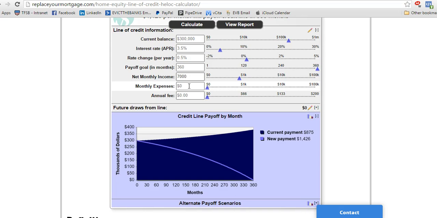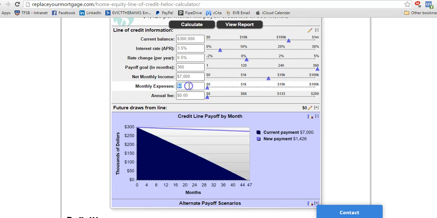So again, you're treating your home equity line of credit like a checking account. So we want to measure actual cash flow going in. So if you looked at your checking account, what are you depositing in your checking account on average per month? So that's going to go in there. Here on monthly expenses, this is where you exclude your mortgage payment because, again, you're replacing your mortgage with a home equity line of credit. You do not put in the payment for the home equity line of credit here. Again, it's already part of the $7,000, so it's getting soaked up there, right?